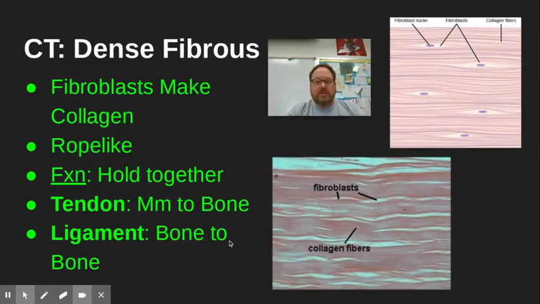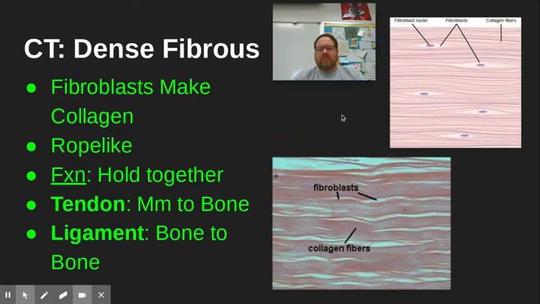Okay, here is a type of connective tissue that we may think of as more classically connective tissue. This is a dense fibrous connective tissue. Now, dense fibrous connective tissue produces a lot of proteins. You have these collagen proteins that are sort of like woven ropes. And since you have these interwoven ropes all running parallel to one another, it creates this really tough material that can withstand a lot of pull, a lot of tension.